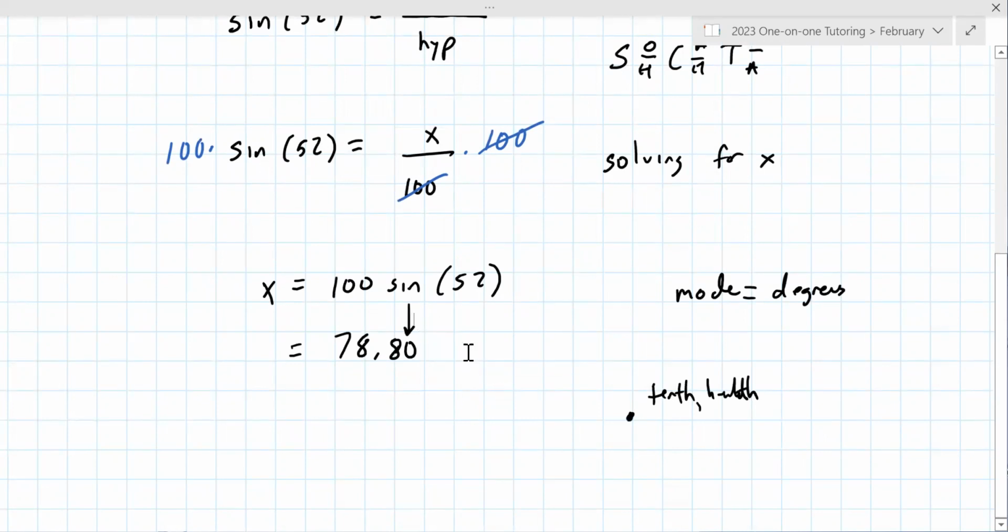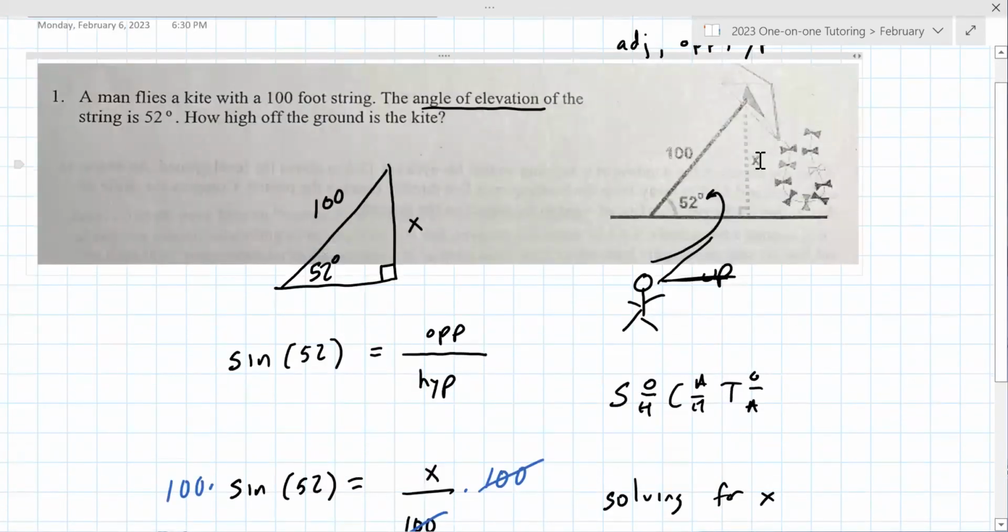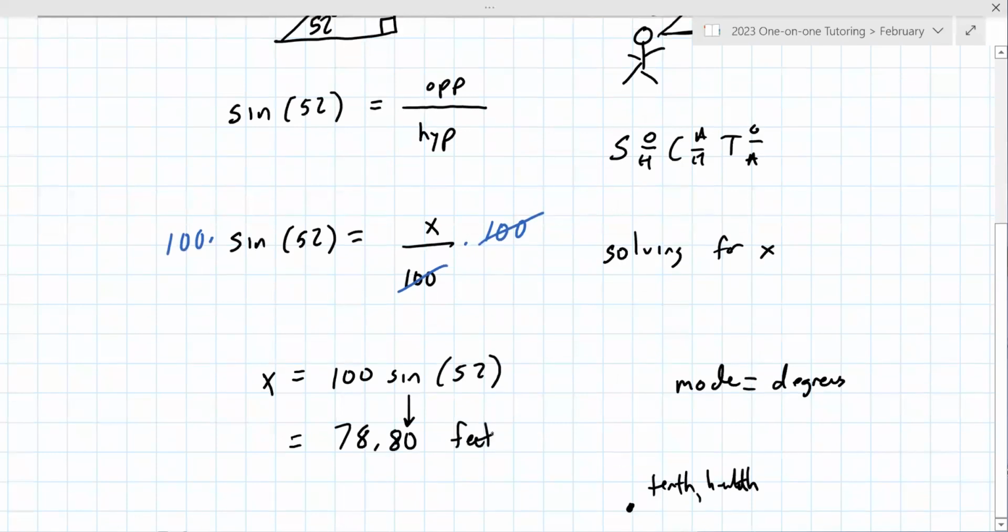More important than the rounding, though, are the units. What are the units of height in this problem? Feet. Yeah, so your teacher's looking for that as well. Cool. If you write all this down, you have probably satisfied everything that's there. If a sketch is not provided, draw and label it, write the equation, solve the equation, put it in the calculator and round it to the appropriate units.